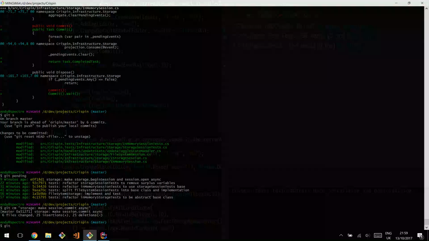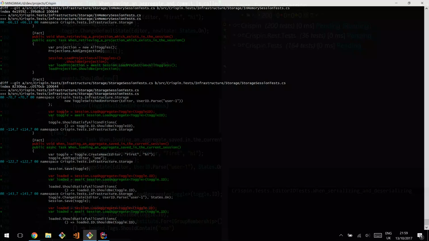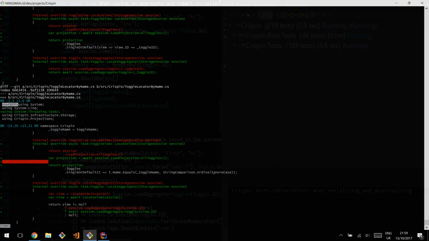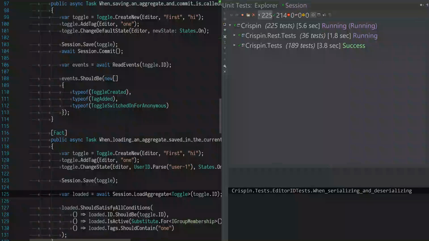And while those are running, we can just diff what we've done. Async everything. Oh, bad white space. In toggle locator by name.